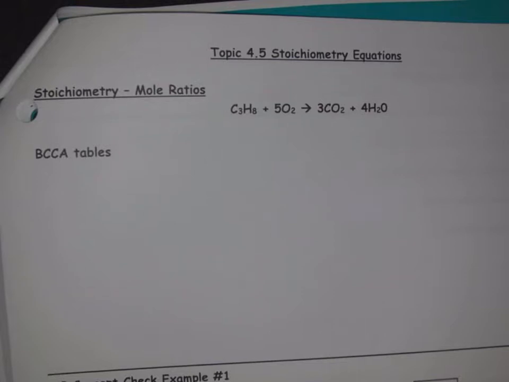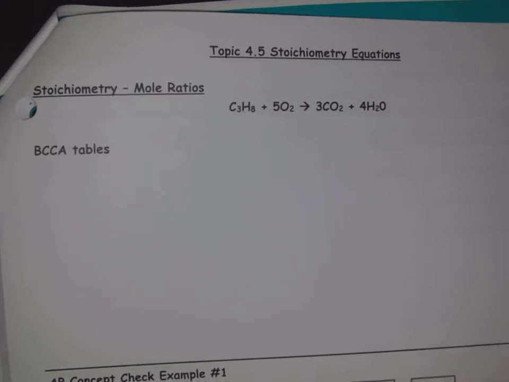We're on page 15 in our packet. I want to show you something we taught last year in Gen Chem and Honors Chem. I can't remember if we did it the year before. It's called a BCCA table, and it's a different way of doing stoichiometry. If we don't know whether we're dealing with a limiting or an excess reactant, it can be a really useful way of making that determination.